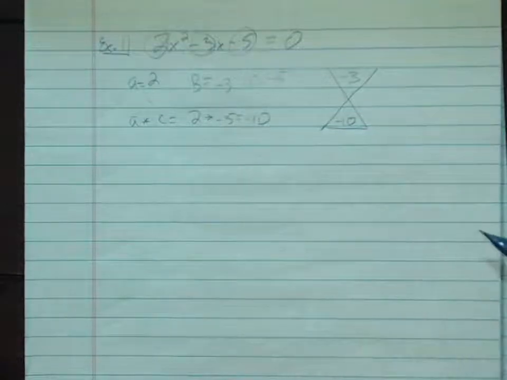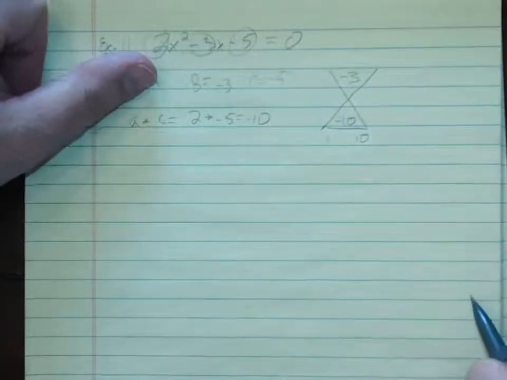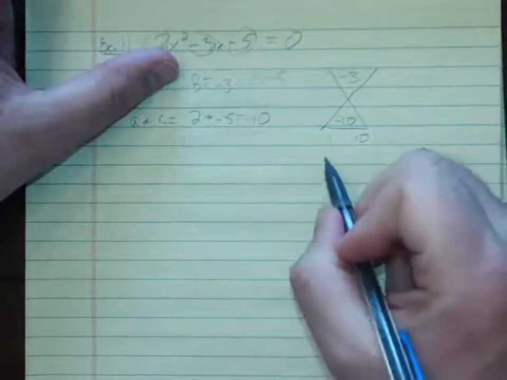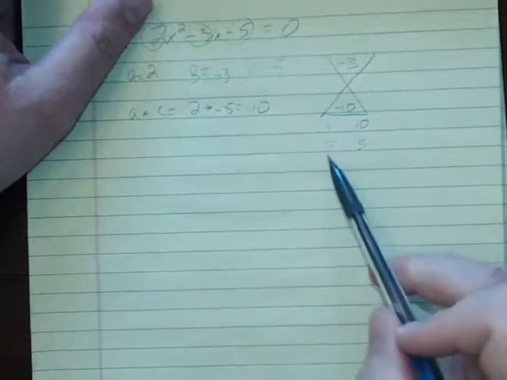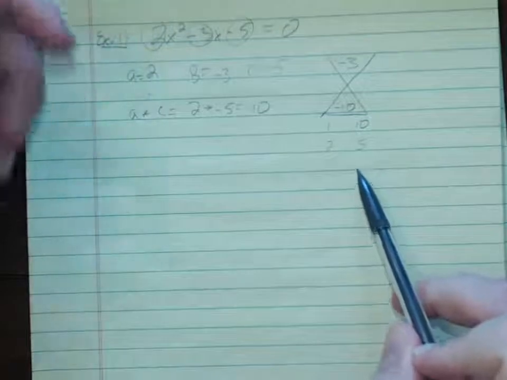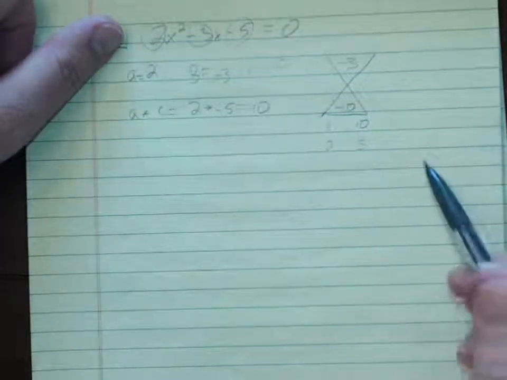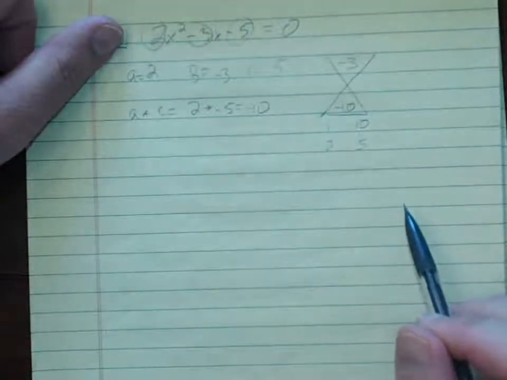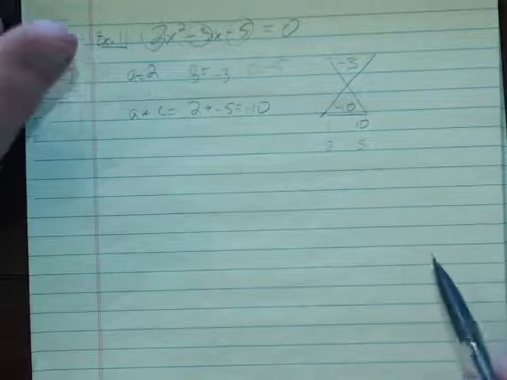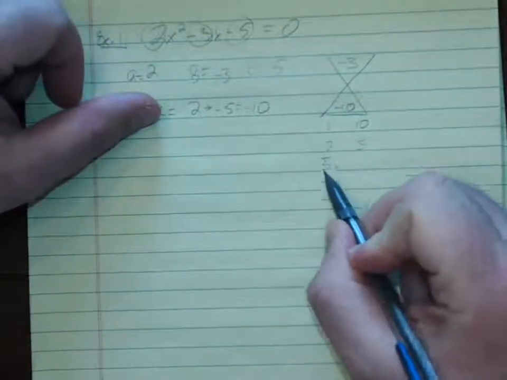Now, before I worry about the negative part, I'm just going to worry about the 10 part. So, for example, 1 and 10, they multiply to give me 10. 2 and 5 multiply to give me 10. 3 doesn't multiply by an integer to give me 10. It's like 3.3333 forever. That's not going to work. So we're going to ignore that. 4 doesn't work either. I think it's 4 times 2.5. I don't want to use decimals, so we're going to leave those off. 5 and 2, though, that works.